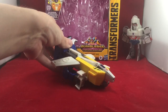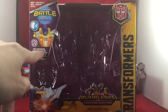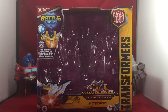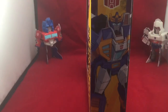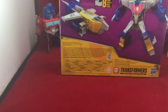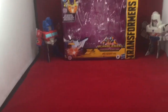Before we take a look at him, let's take a very quick look at the packaging because it is new packaging. As you can see here, you have Bumblebee Cyberverse Adventures, you have his name Meteor Fire, you have Battle Call with voice activated play, and I will elaborate on that a little later because it's not as great as it sounds. You also have a nice picture of Meteor Fire with his Energon armor all powered up. On the side of the box you have a good cast of the Autobot roster. On the back you have a very nice piece of artwork of Meteor Fire, looking very cool, your obligatory product shots, transformation steps, his function, and more. That's it for the packaging.